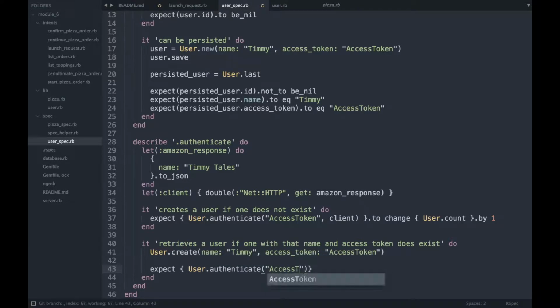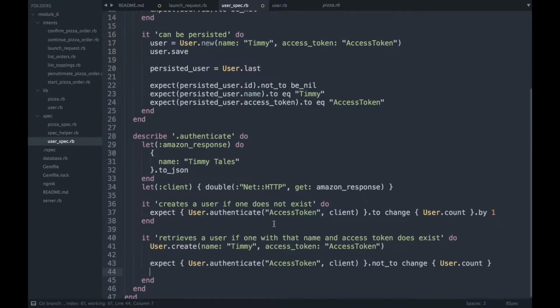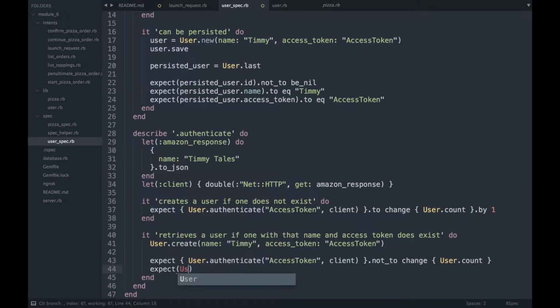When we authenticate the user this time round, it shouldn't change the number of users in the database. It should just pull users out of the database. So this time we expect the authenticate method not to change the user count. We also expect that when we do retrieve this user from the database, using the access token and our doubled client, the name of this entity that comes out should be Timmy.